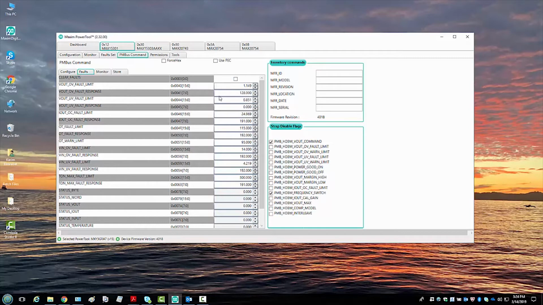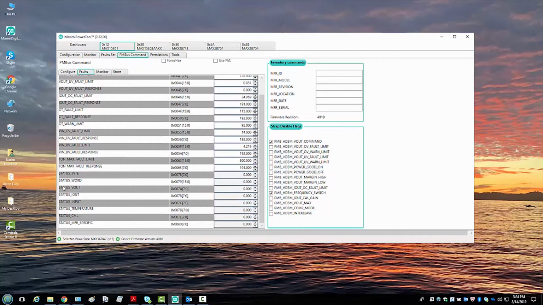Over here, there are all the different commands that have to do with faults for your vout, for your iout, for temperature, for vin, and then over here you have the status commands. These are the ones that have the different bits that could raise the fault, for example, for over voltage or over current or under temperature and so forth.